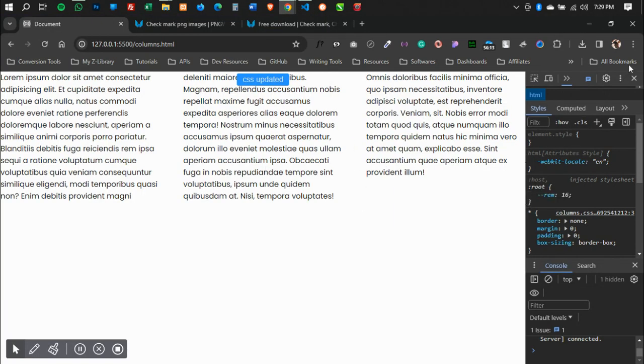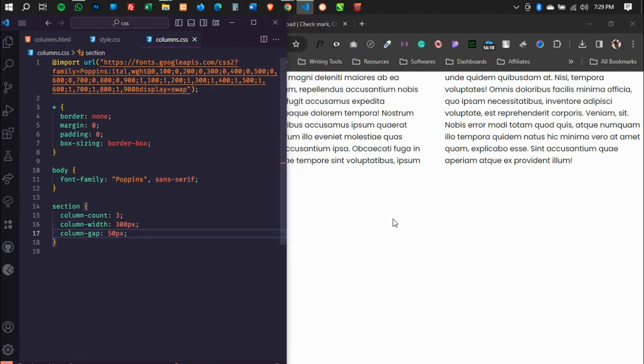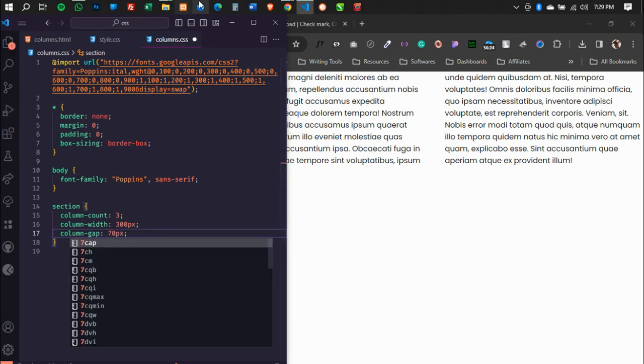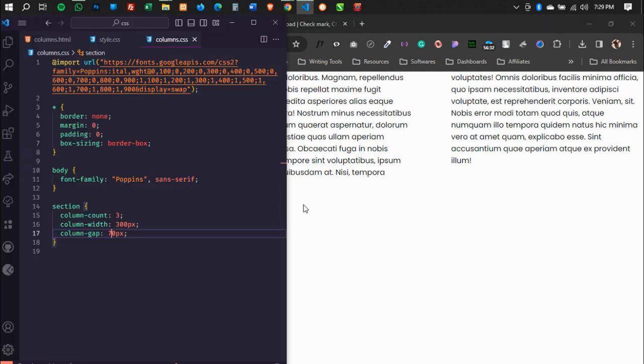So now we have increased the gap, and the gap between each column is going to increase accordingly. If you make it 70 pixels, then that is going to be applied. Then we also have another property which we can apply to the section, and it's the column-rule.